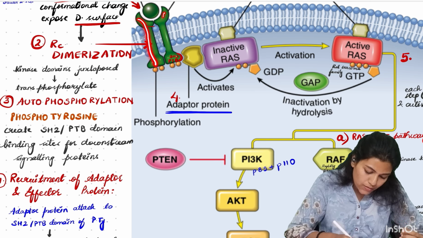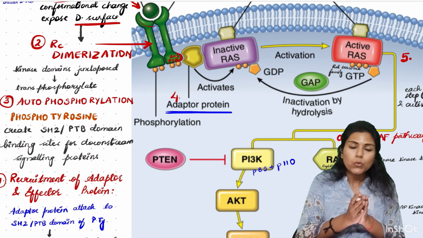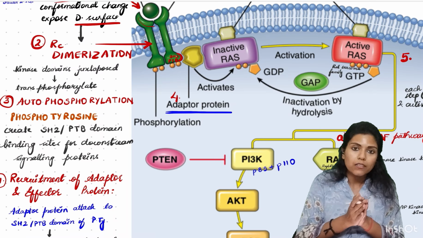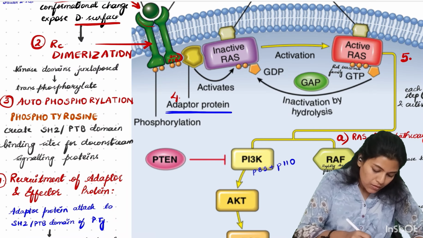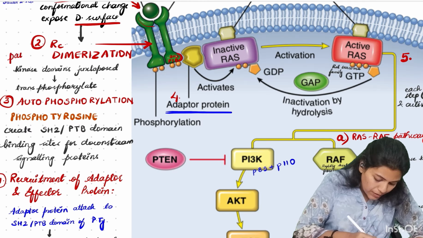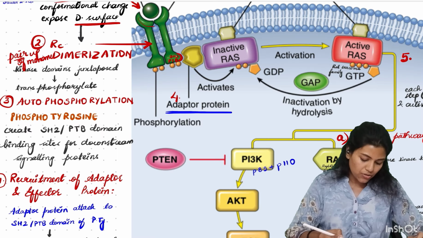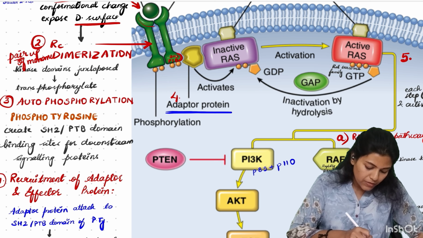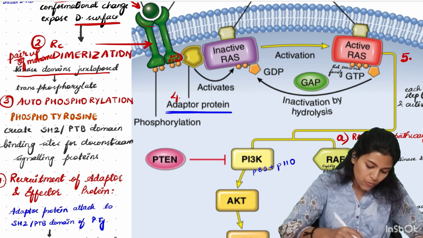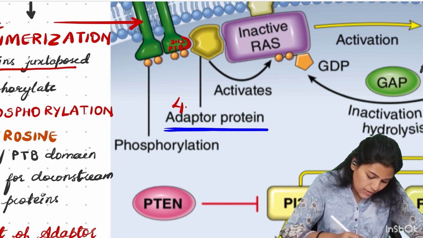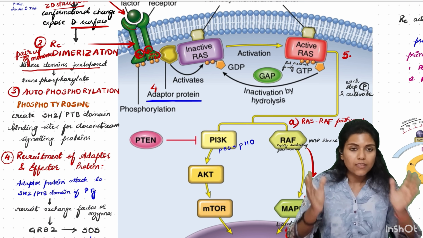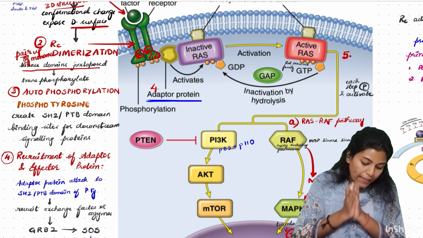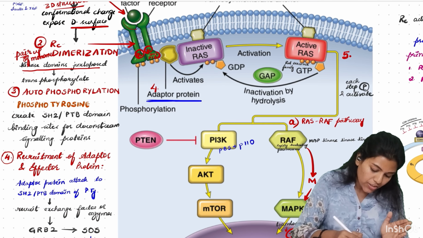This is one monomer, this is one monomer. They come together and form a pair, a couple. That is receptor pairing up, two monomers pairing up. That is dimerization. And it will dimerize in such a way that the kinase domains are juxtaposed. Here the intracellular part has this kinase domain. They are juxtaposed, meaning they are adjacent to one another, and they transphosphorylate.